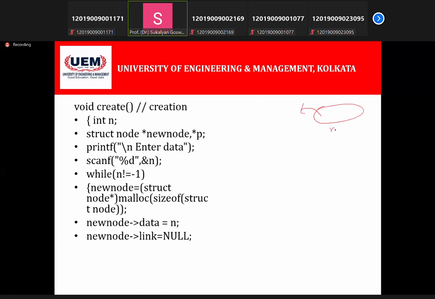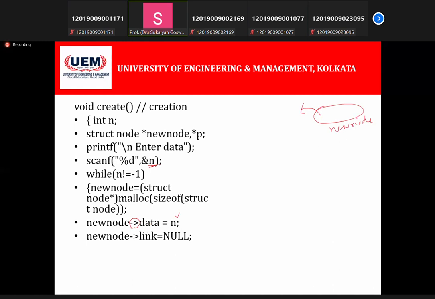Suppose this is the new node location. Now, in the new node location, use this arrow operator. As new node is a structure pointer, you need to use the arrow operator to assign the value. What is n? n is the data member that you have taken as input.